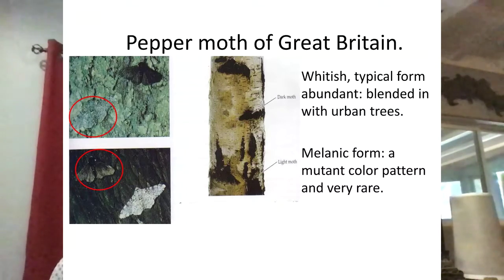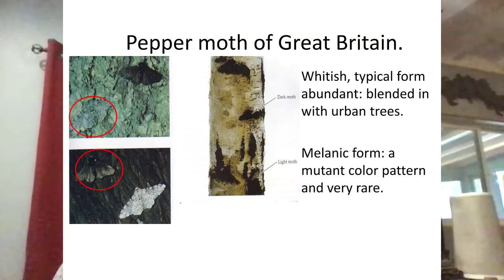Now, the black allele survives in the population because if you look at the picture to the right of the trunk of the birch tree, you can see that there are areas of the birch tree where there's just this black scarring on it. And so the dark moth sometimes can mimic that black scarring, and so predators might miss them. But mostly, predators can see the dark ones better than they can see the white ones. So the pepper moth, more frequent genotype, or I should say phenotype, was this light color in the environment for a long time, and even in the cities.